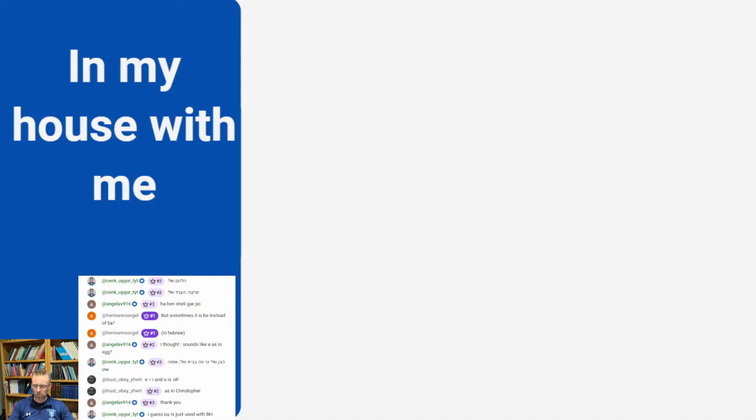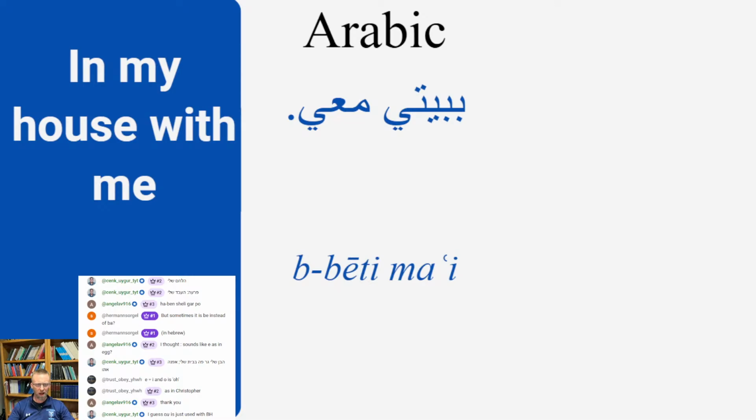I guess im is just used with biblical Hebrew. No, you use im in modern Hebrew as well, but it's not cut and dried. It's not common to say imi in modern Hebrew. But it's not common to use et without a suffix. Et tends to be the form that is used with a suffix. Im tends to be the unsuffixed form in modern Hebrew. Yep. Good question, Jank.